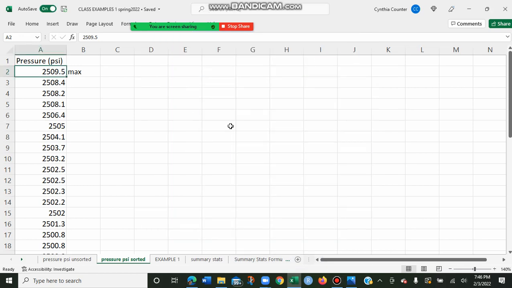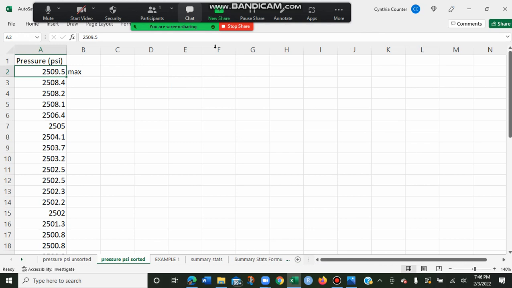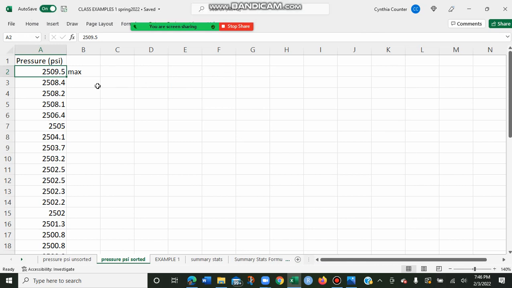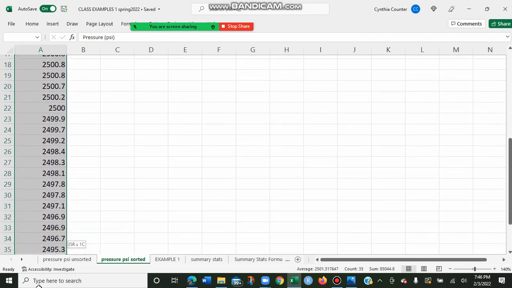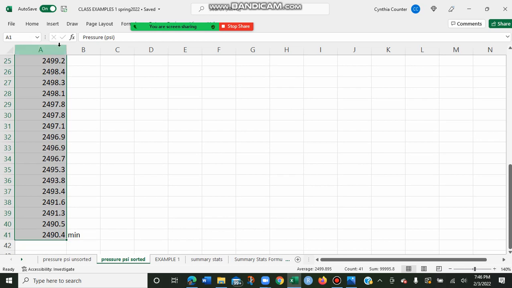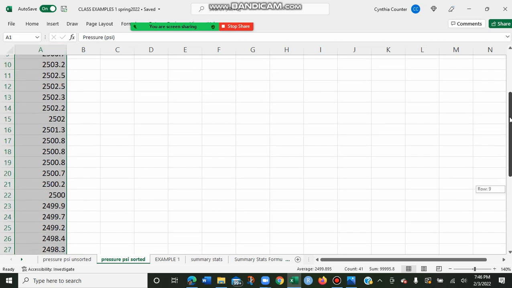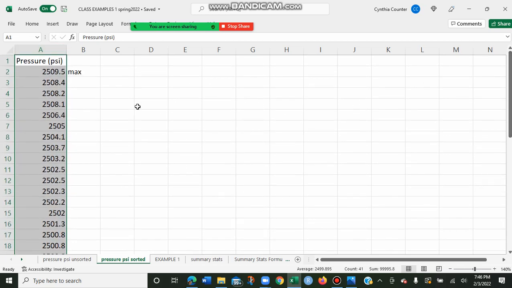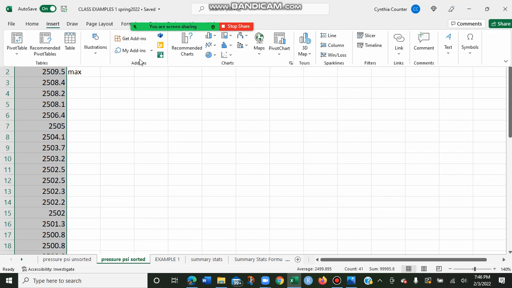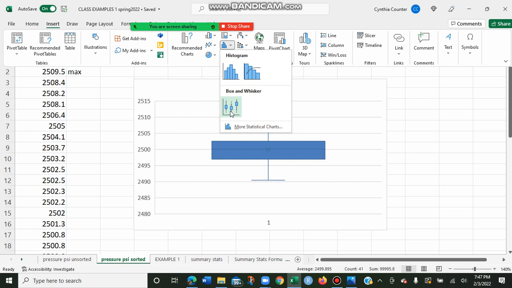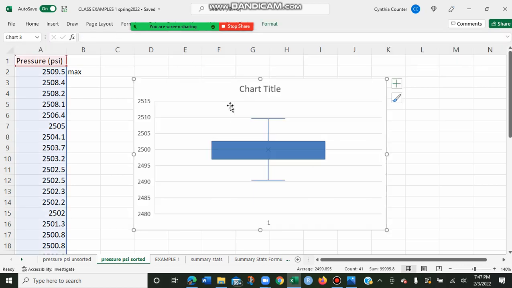In this video, I'm going to talk about how to make a box plot using Excel. So the first thing we need to do is select our data. So I'm going to left click, hold, and drag to highlight the data. I'm going to scroll this up so that my box plot will be on the top of the page here. And then I'm going to insert and go to the charts. And here we're going to insert a statistics chart, the box and whisker chart.